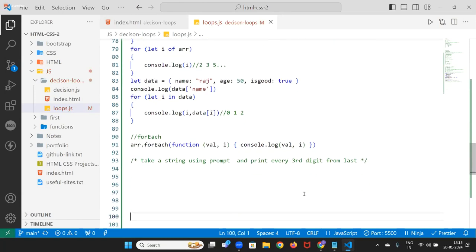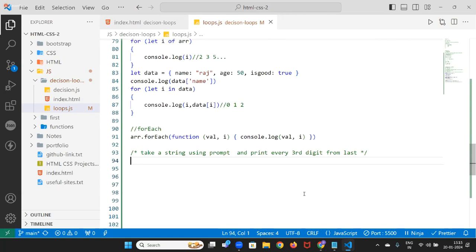Now let me give you one string. Give me one string. What's your name? Sai Kumar. Okay, let's take Sai Kumar. If I give Sai Kumar, it should start counting from last.